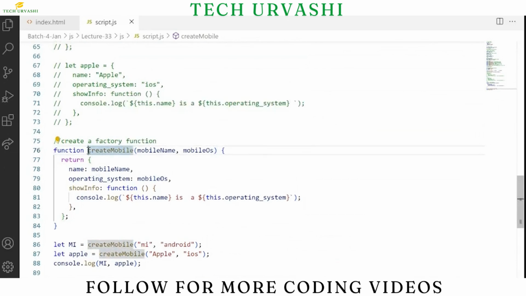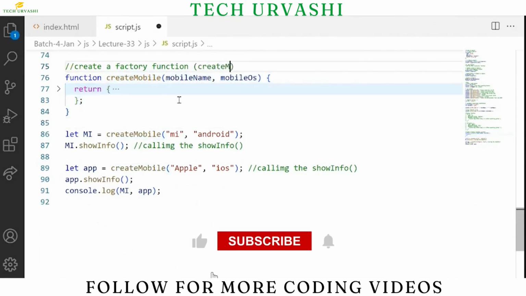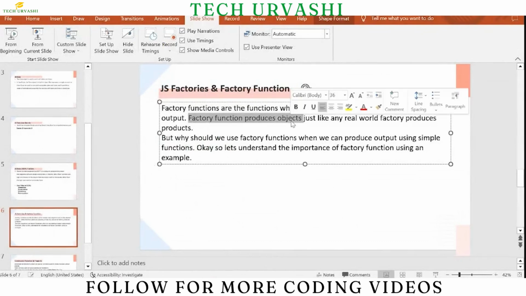So just create a function called create employee, call that function and always pass the new values of a new employee, and you're returning the object from a function. So this create mobile is called a factory function. Factory function is the function which creates a new object and returns the desired output, meaning factory function will produce the objects.